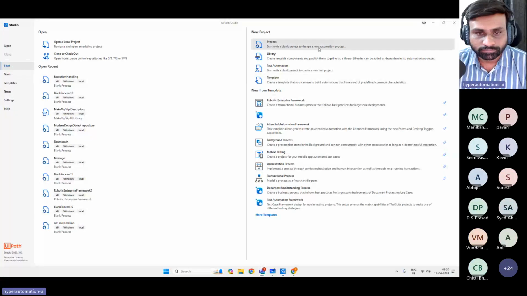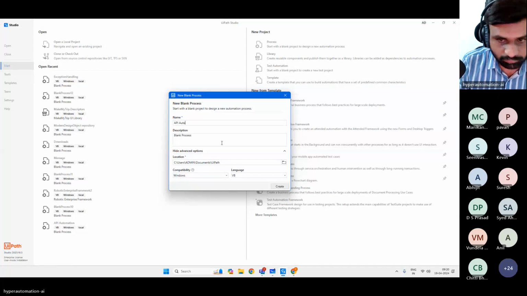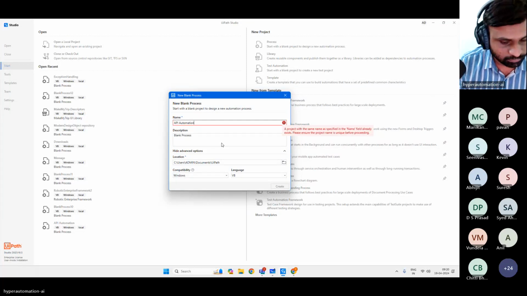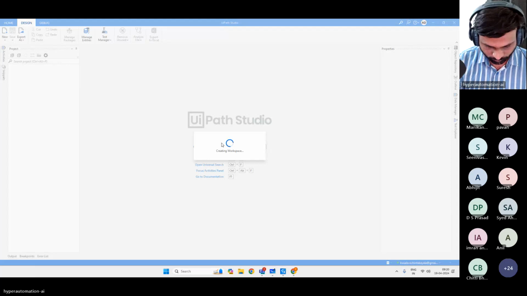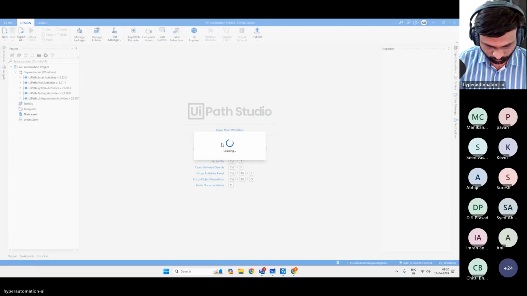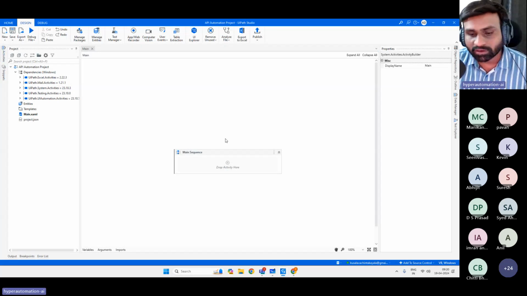Okay. So I'm just going with API automation. Now we need to use an activity, the HTTP request activity, in order to do our automations.